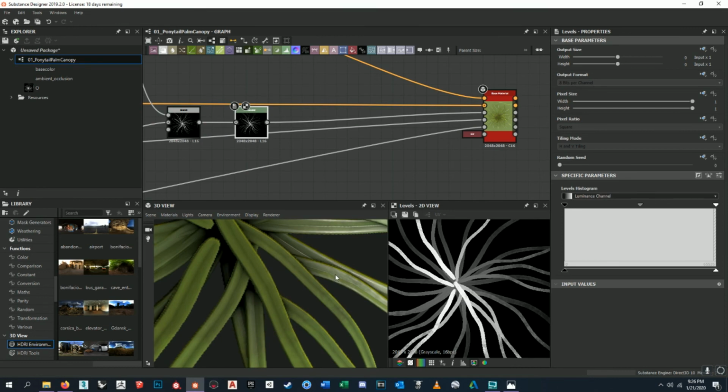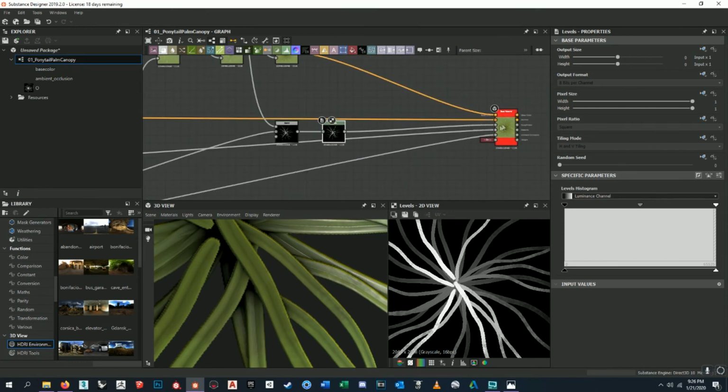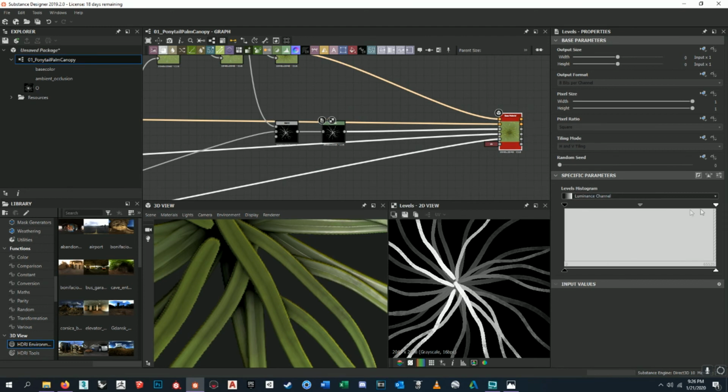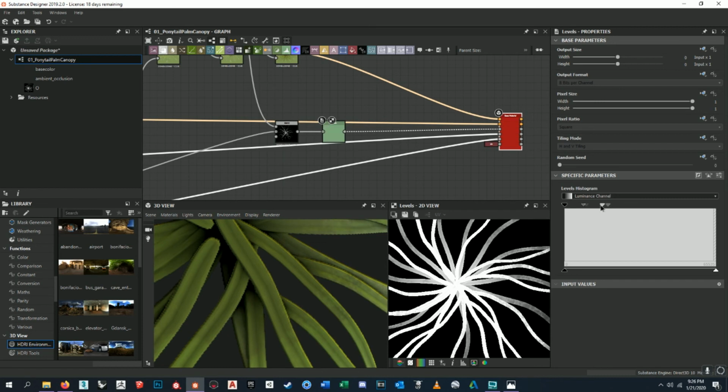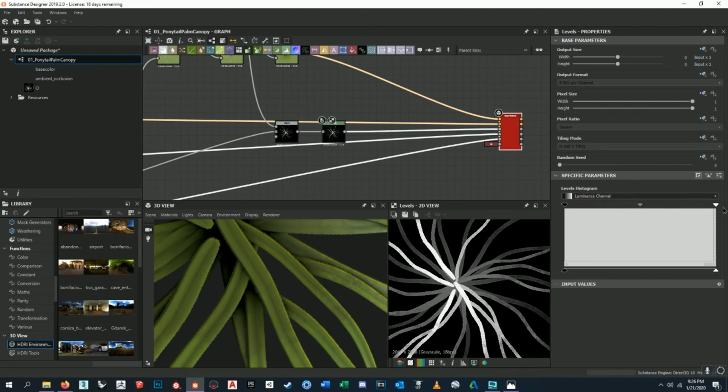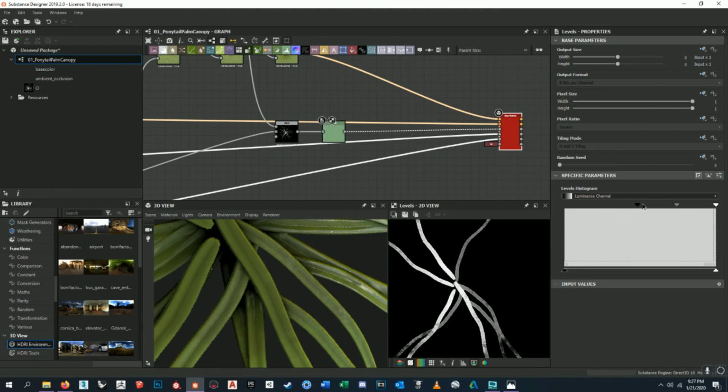So in roughness maps, the white values, the whiter the value is, the more rough it's going to be. And vice versa, the darker the values in the map, the more smooth it's going to be.